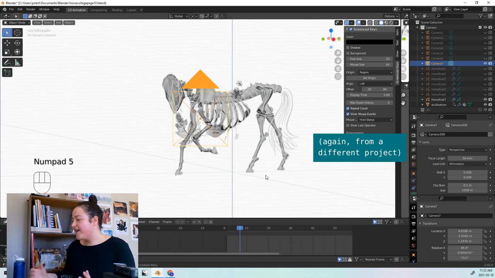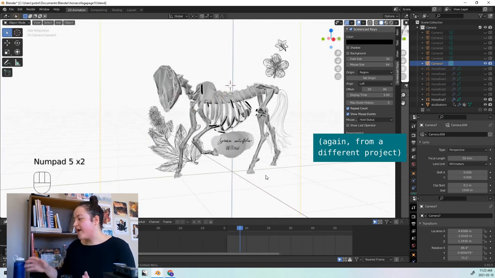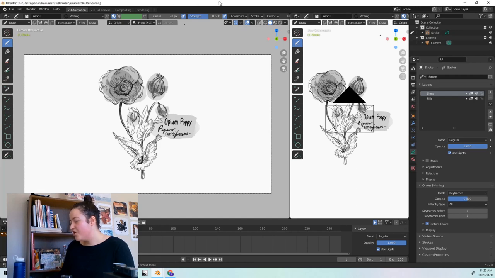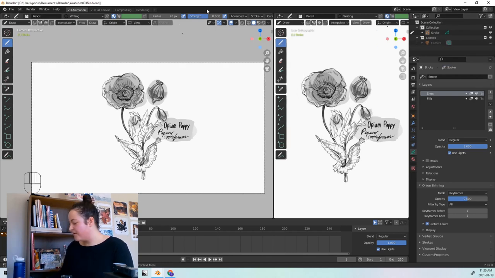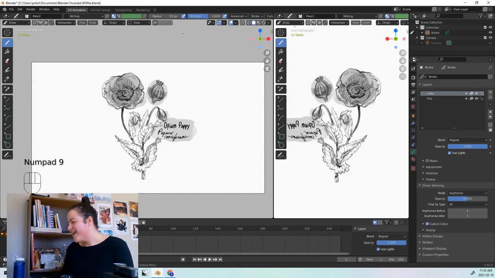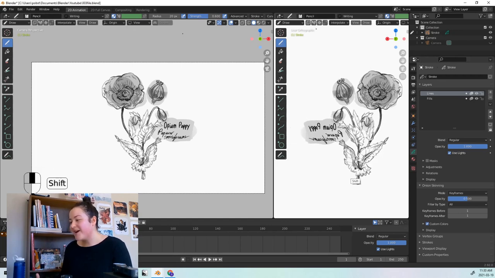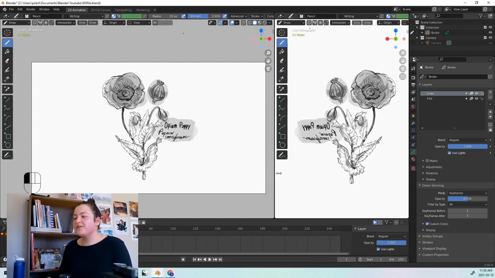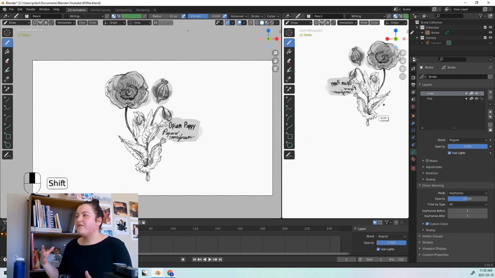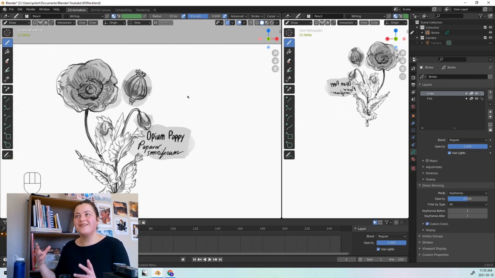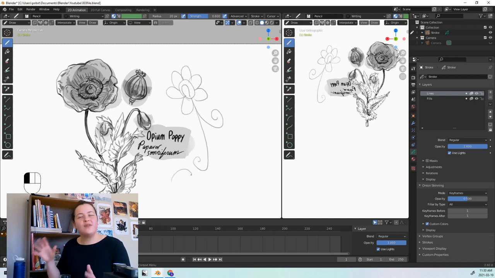So in this case, try hitting numpad 5 again. This will turn it back to the same view that your camera was in, but you'll still be out of your camera. By the way, if seeing your camera is bugging you, you can click it off with this eye icon up here. So from here, we can hit numpad 9. This makes us look at our canvas from the opposite direction. So then what I usually do is make this window a bit smaller, and then I have a view of my canvas flipped that updates live while I'm working on it, so I can constantly be checking that proportions, perspectives, everything is making sense, even flipped, which is really cool.